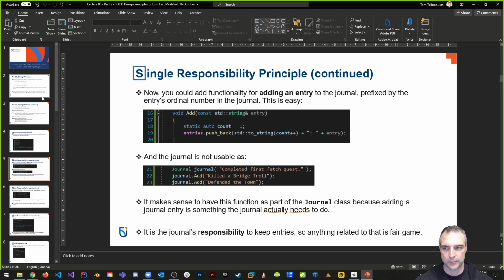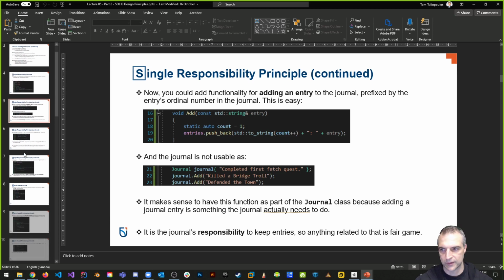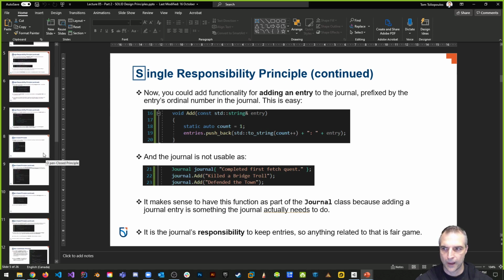But at a high level, the single responsibility principle, or the S in SOLID, is that there should be one function. The functions in your classes should be specialized. And when they are that way, it becomes easier to test, and easier to understand what you're coding. So that's the single responsibility principle at a very high level.